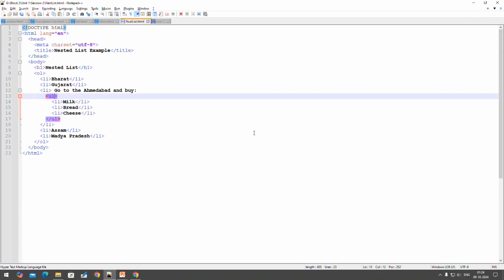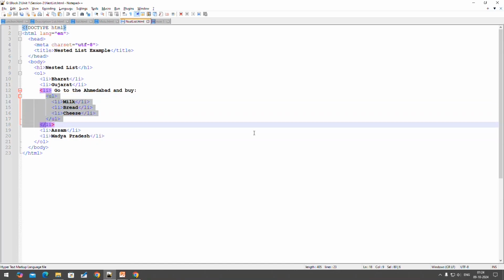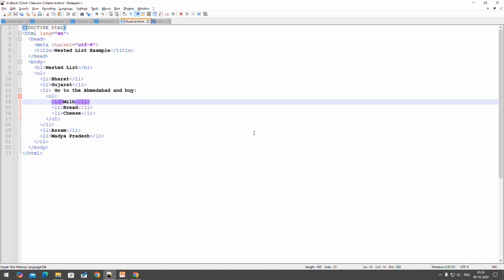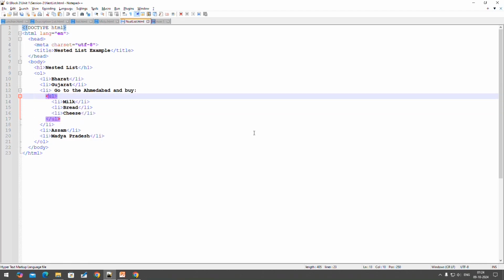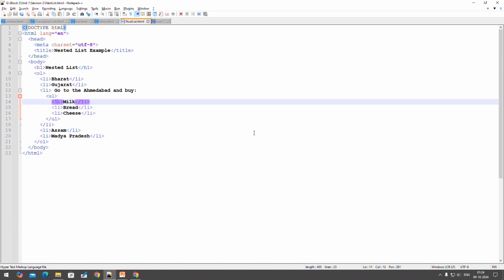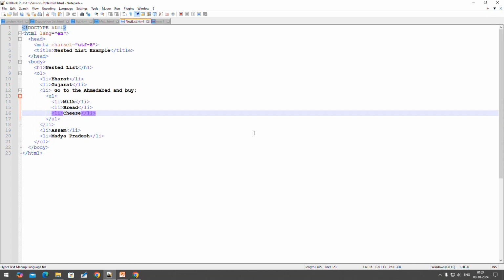So the unordered list is used within this third list item of the ordered list, that is go to Ahmedabad and buy. So within the LI of the ordered list I have used an unordered list, and within the unordered list I have used three LI items, milk, bread and cheese.